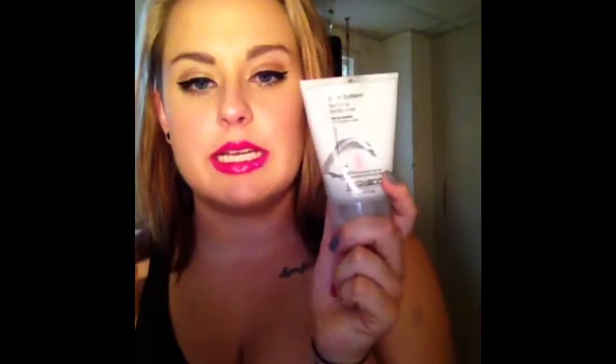These next two favorites kind of go together because they both have charcoal as the active ingredient. This one is the Michael Todd True Organics Jojoba Charcoal Facial Scrub, and this one is the Giovanni Detox Purifying Facial Mask with charcoal and volcanic ash. The charcoal is a purifying agent and it helps clean out your pores, which I obviously needed this month. The Michael Todd is a deluxe sample and I will definitely be purchasing the full size. The Giovanni is available at Whole Foods. These have definitely helped to dry out the acne on my skin, so try these out if you have acne issues.